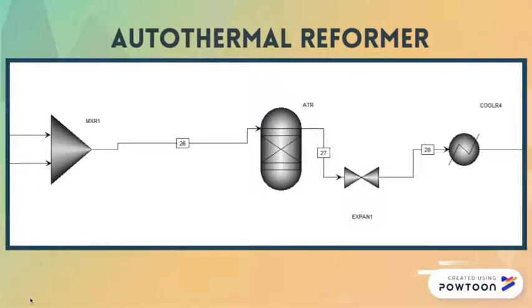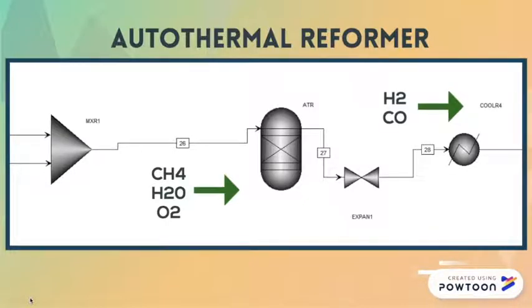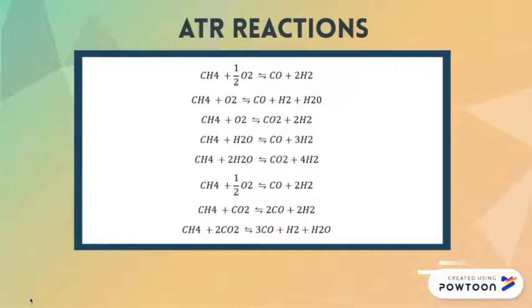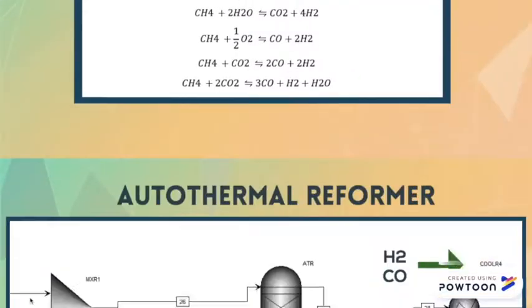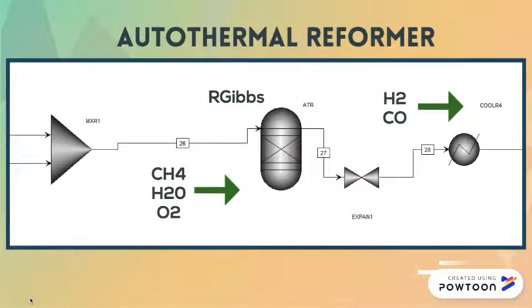Methane and steam from the pre-reformer mix with this oxygen and are heated to 1000 degrees Celsius and compressed to 35 bars before entering the ATR. As multiple reactions, both exothermic and endothermic, take place in the reactor, as shown below, a Gibbs reactor is used as it considers the reaction kinetics between all the components present. By comparing the product stream compositions with those found in literature research, we found them to be very similar, confirming that the Gibbs reactor modeled these reactions accurately.